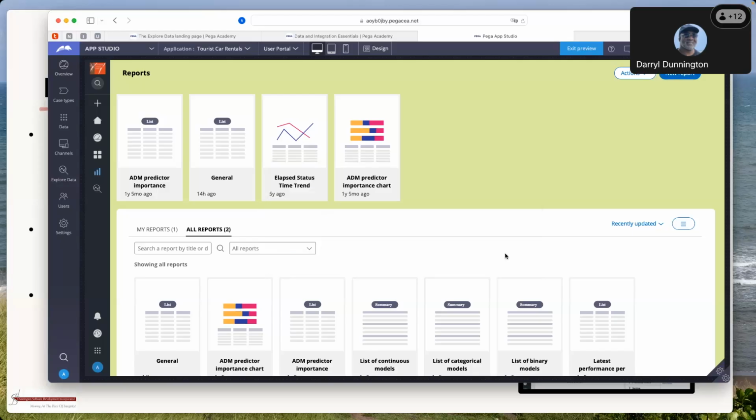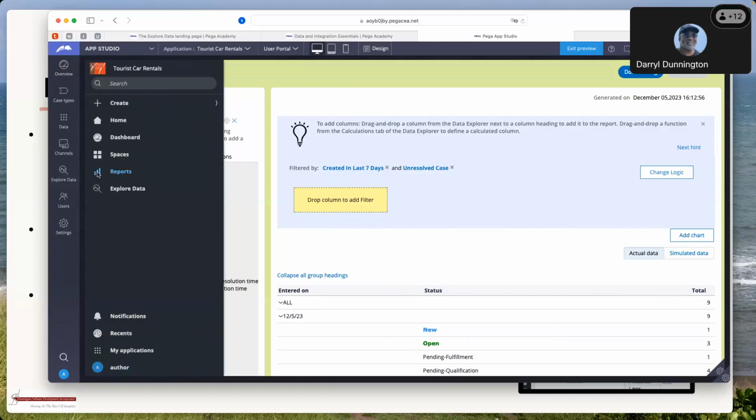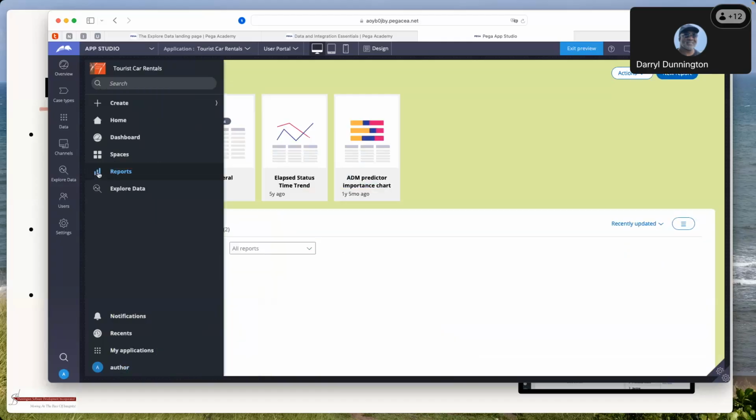And you can go through the process, and it'll give you this data explorer that you can drag and drop, and you can create them fairly quickly. But in most cases, it's much more productive when you have your developers building your report definitions initially, and then they can come in and do some modification. So let's come back here. Come back to reports.